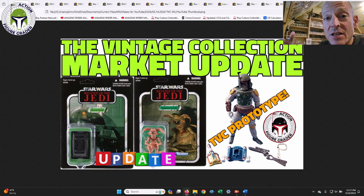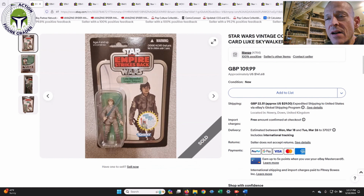And as you can see by this thumbnail, a rare Boba Fett first shot prototype sold for a bargain of a price. And I think it's legit. I wish I had seen it because I would have instantly bought it. There's no doubt about that. A couple of other high-end items sold, the mouse droid and the Salacious Crumb. So let's go ahead and dig in because I think you'll be a little bit surprised by some of these prices. Now, admittedly, a lot of these are buy it now situations.